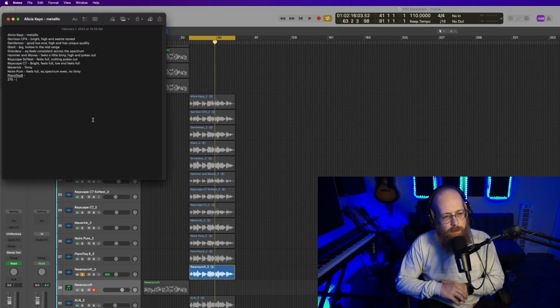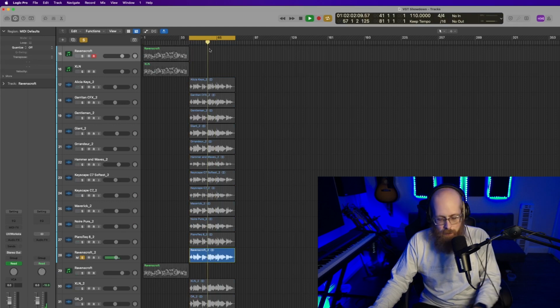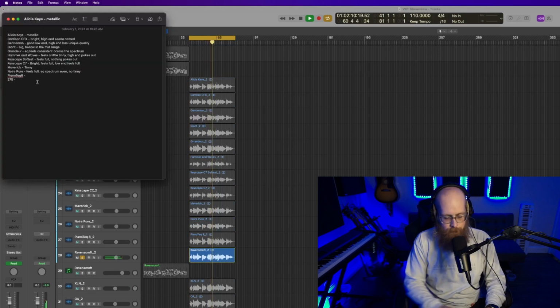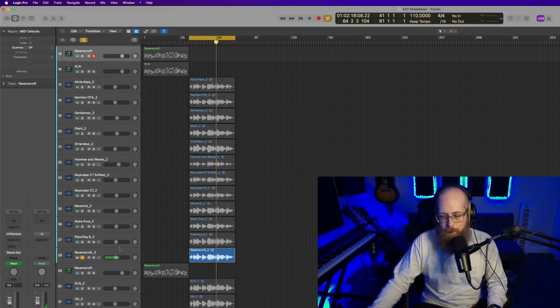All right, so actually, I love the way that one sounds. I think it's getting right up to the point where I don't love how tinny it is, but it's right there on the line. So it's kind of a brighter piano. But I think this is one of the better ones as far as quality. Yeah, and the stereo spectrum feels good on that one too. So let's see if this worked.